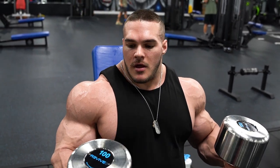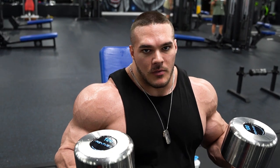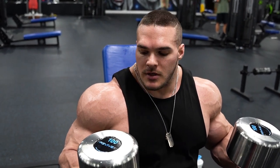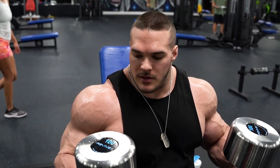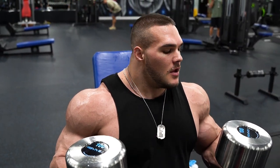Fourth movement, 100 pound shoulder press, 100 pound, yeah. And I feel these way more in my shoulder than the other heavy stuff. You didn't grow from that, if you think you did. You grow from focusing on the muscle and not moving weight.